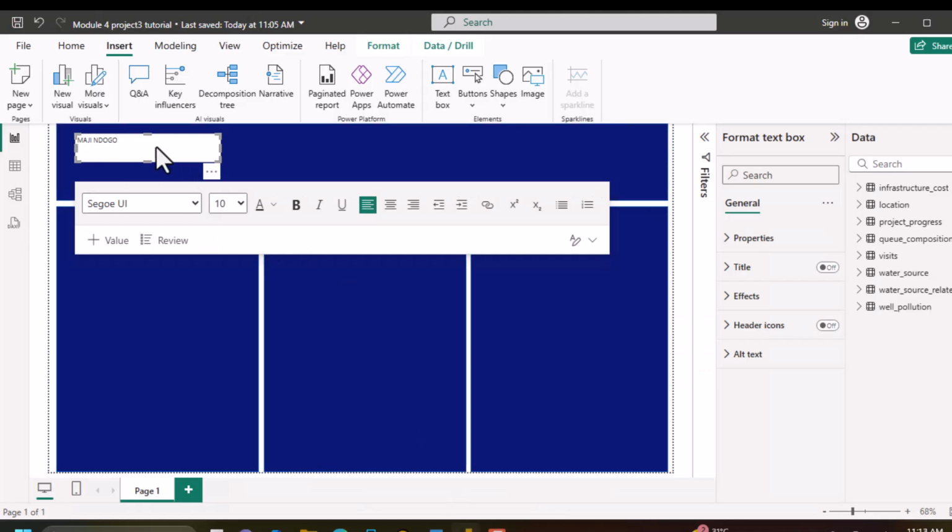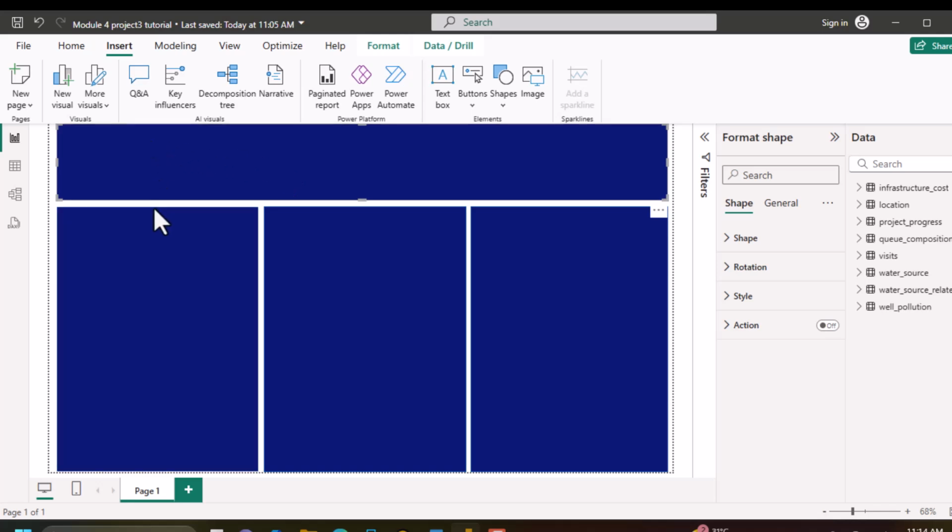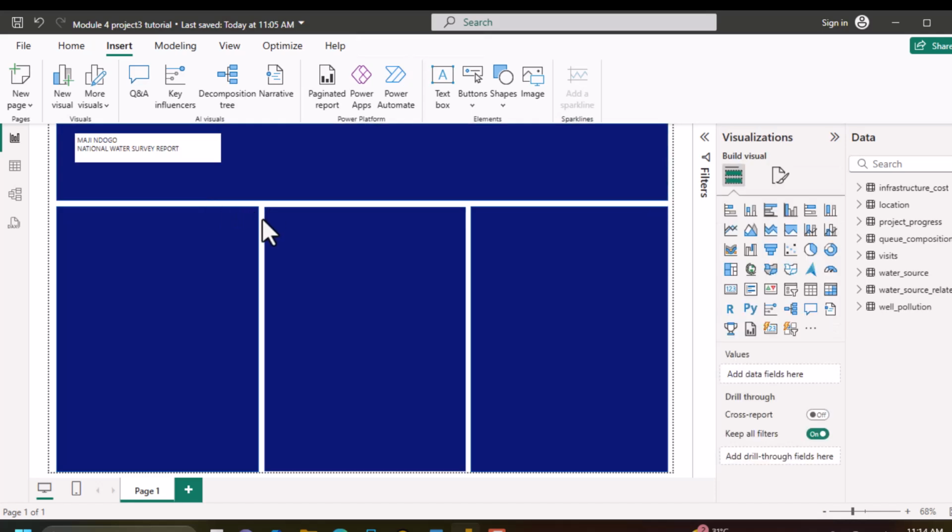Maji Ndogo National Water Survey reports. So I have this. Let me remove. So when you select the shapes, you see that the one you put on it has vanished. It is still there, just that because you have selected this, it has come into focus and that one is off. So you click any empty space, make sure that you click in between so that you can have it visible.